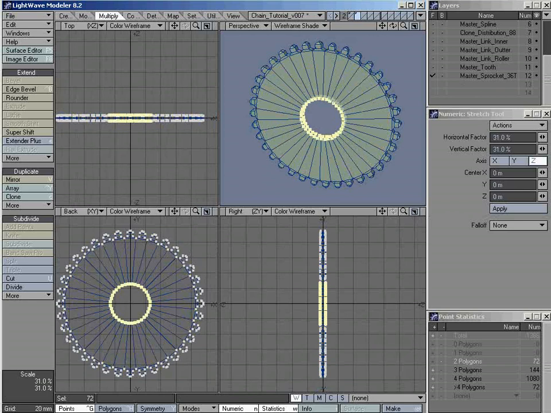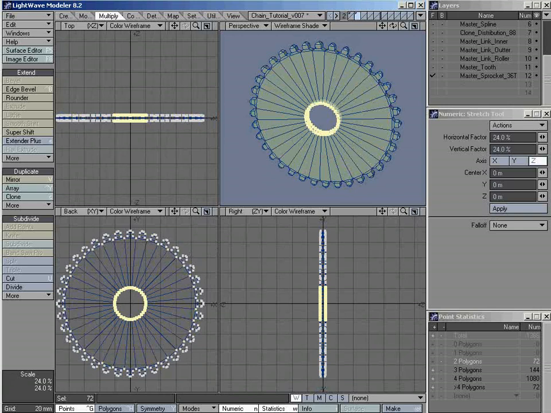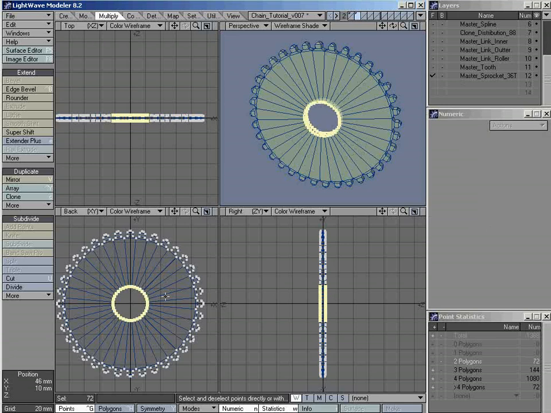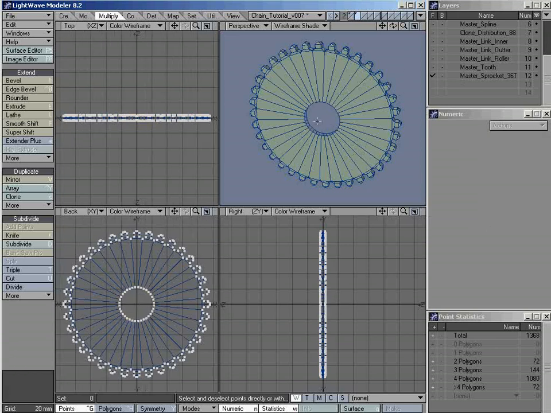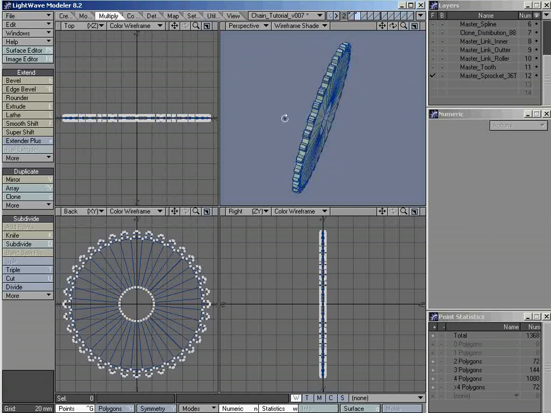Now, if you've got an idea for how large you wish your central spindle to be for your sprocket hole center, then by all means create it to that size. I don't have a guide, so I'm just going to click it to there. It's an arbitrary value, it can be anything. Drop the tool, deselect. Okay, we've now got the most of our sprocket center on both sides created.